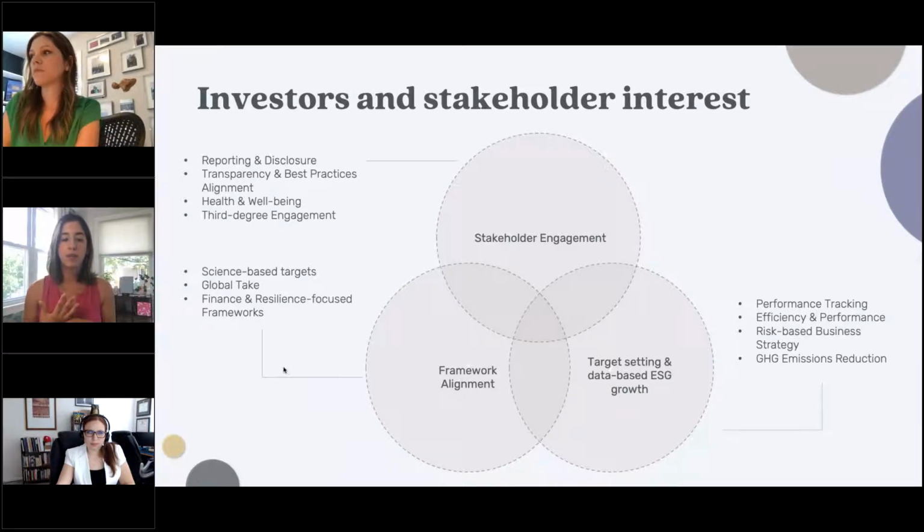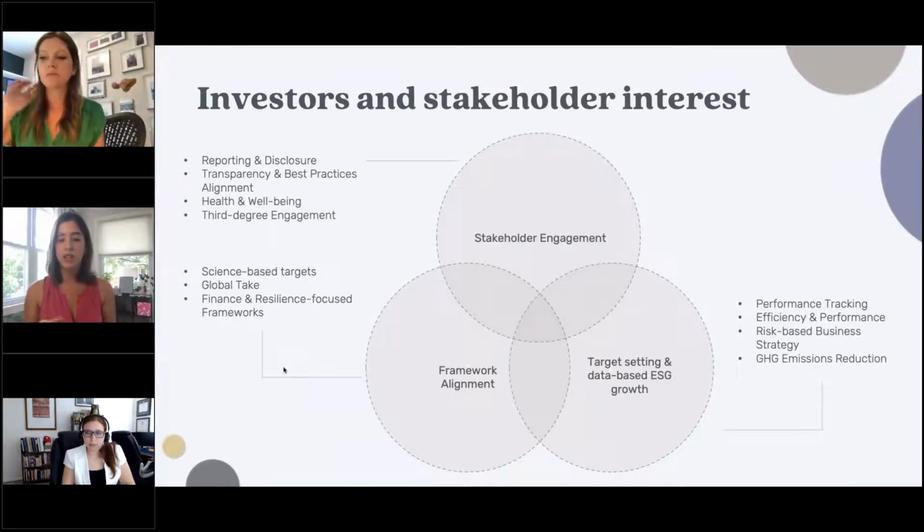So that can be ESG, environmental, social, and governance, for performance tracking. It can look at quantitative and qualitative aspects. We're also looking at efficiency and performance of assets, so the more technical basis. Big points here is looking at assessments that look at that asset level engagement and realizing that there's no one size fits all.